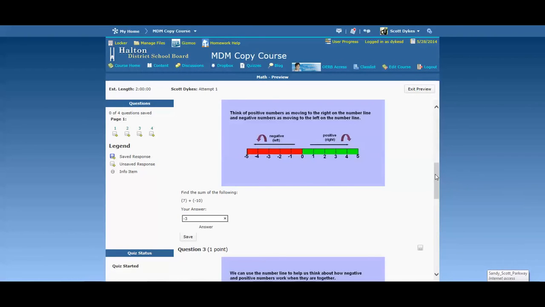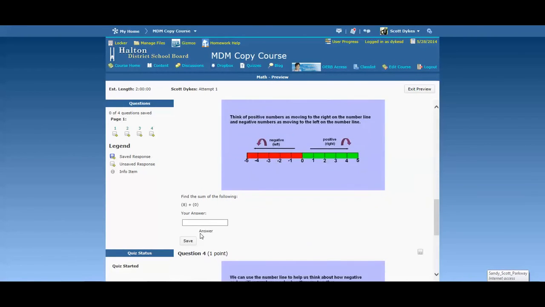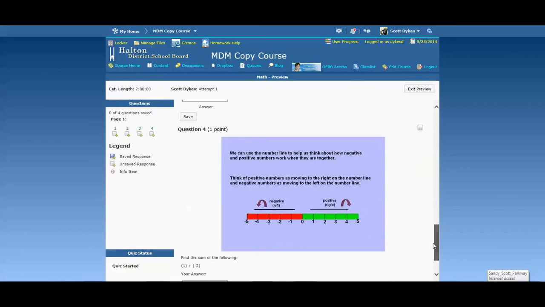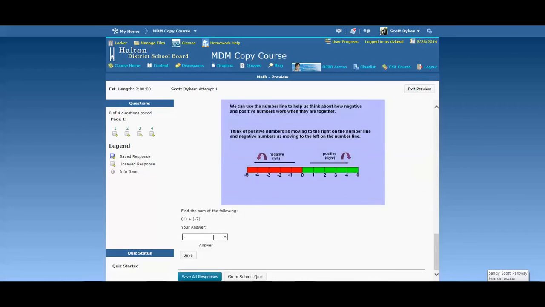Let's create one with a mistake. Just say it was 7. And the final one, -1. Going to click on Save All Responses. Go to Submit Quiz.